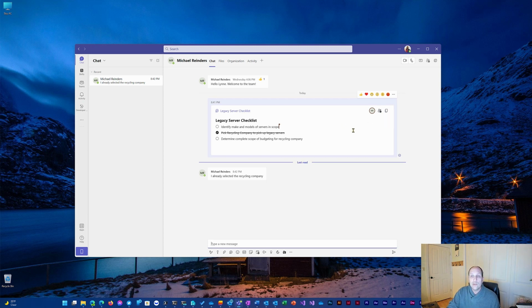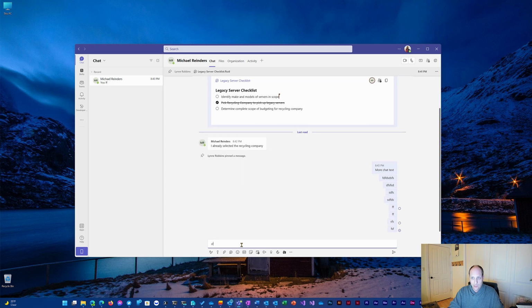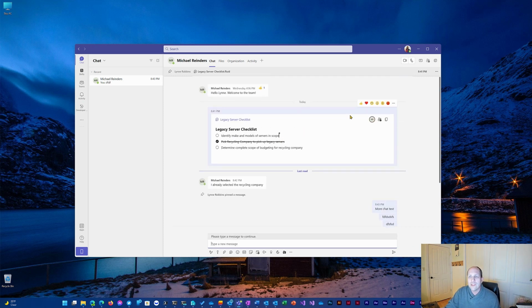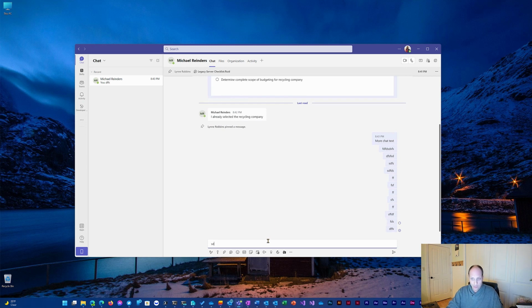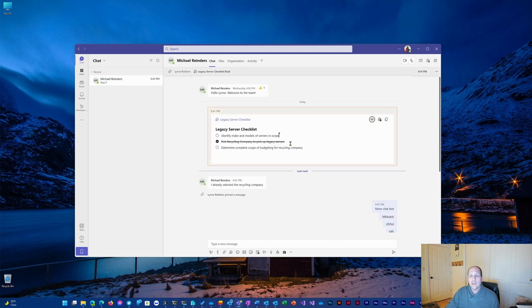And if this happens to be a busy chat session that you don't want to lose it in, you can click on this item, click the ellipsis in the top here, and click pin, so that loop component is pinned in your chat. So as you have more chat text, and I'll just make a bunch of characters to make this scroll off, you always have access to this item because it is pinned right up on top here. This could be a long chat history, and you can always click right at the top of your chat session and get right back to that loop component.